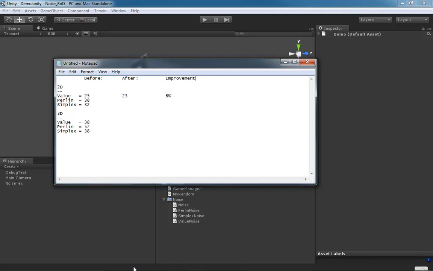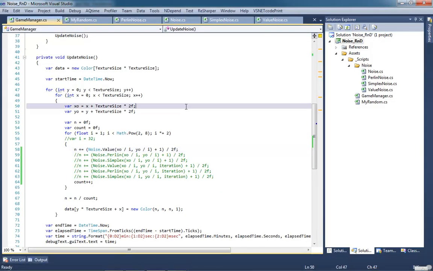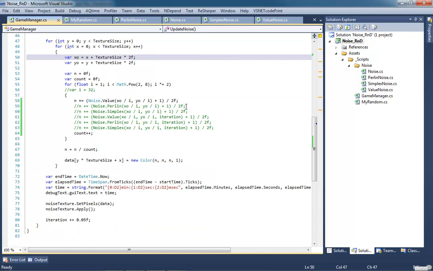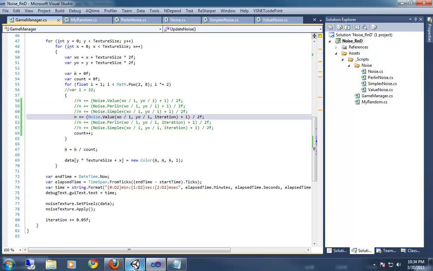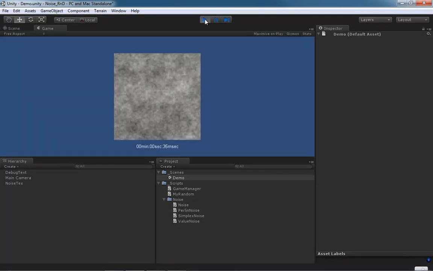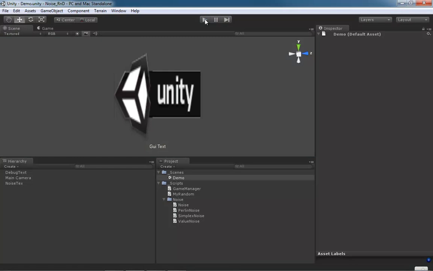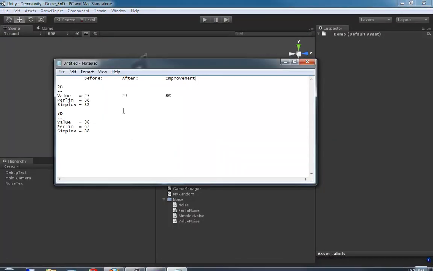So let's look at our 3D. So 35, yeah. Where are you going? 3D, down.